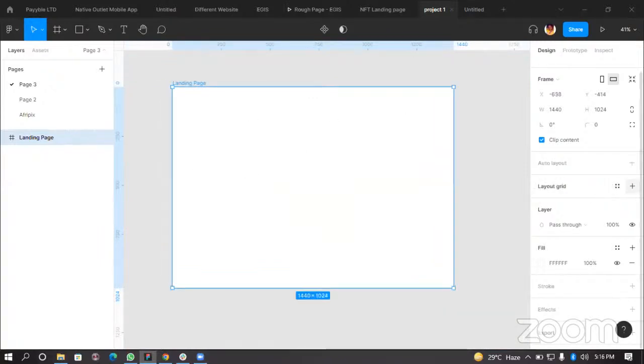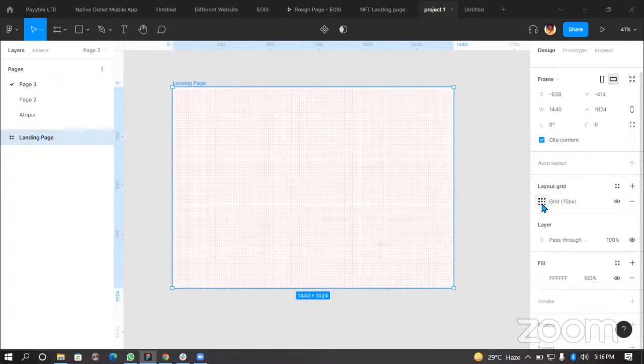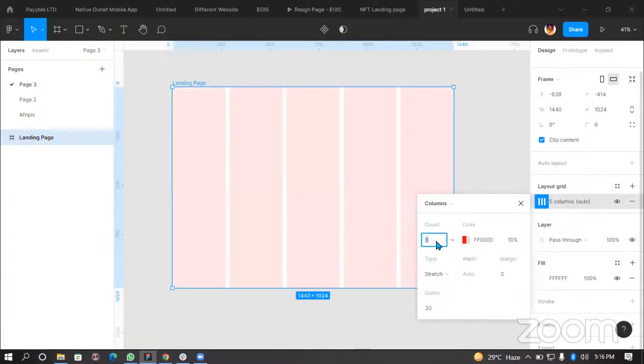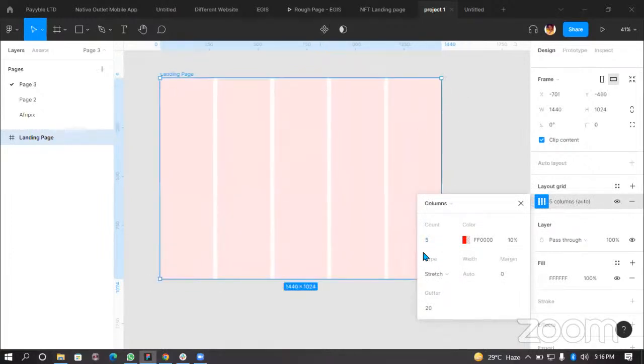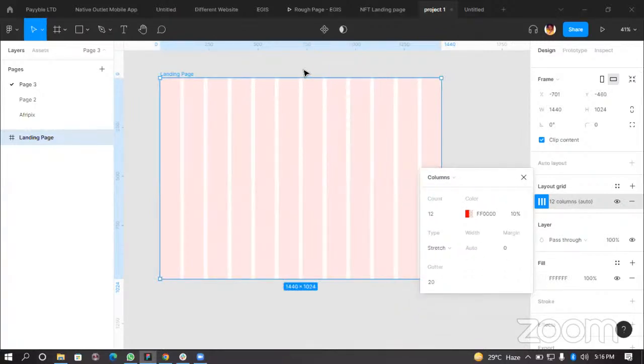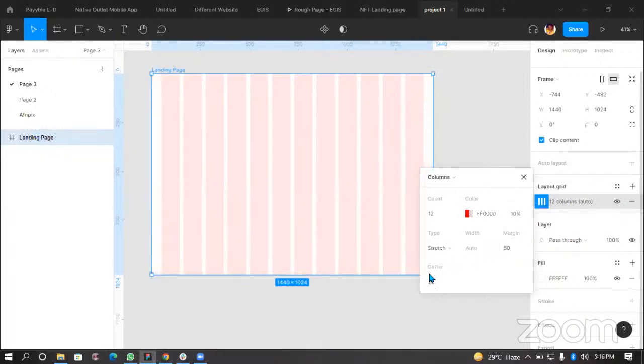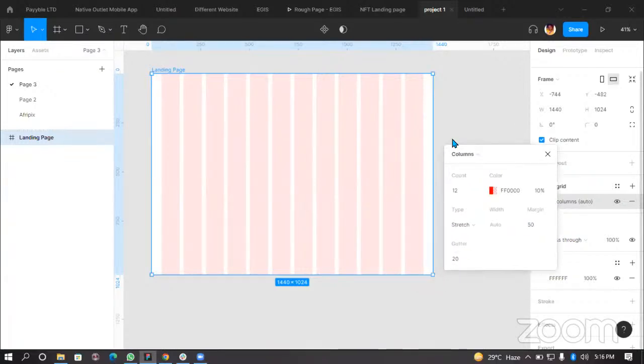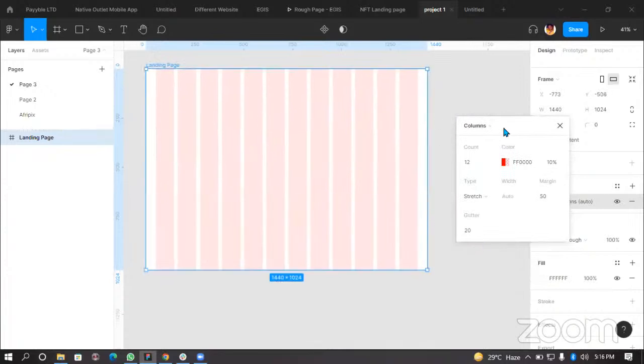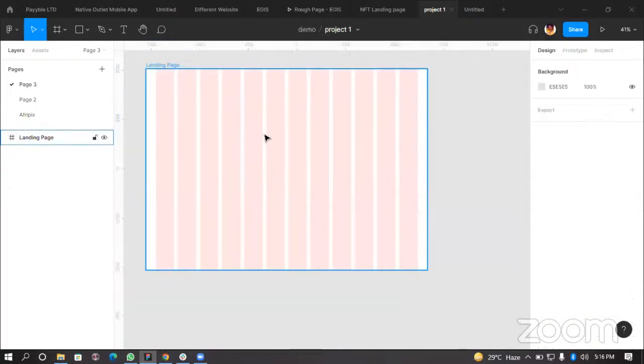We are going to click on the plus icon, click on this layout grid setting, and select column. For web, I told you that when designing for web we use count 12, while for mobile it is 6, and for iPad we use 8. Since we are using the web, we are going to use count of 12 and margin of 50. Let's use 50 and see how it looks. Our gutter's default size is already 20, so we are going with 20. So if you check, this is what we have. So we have this layout grid.